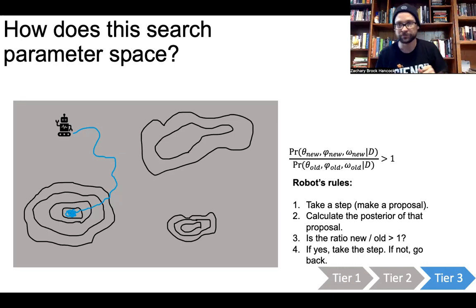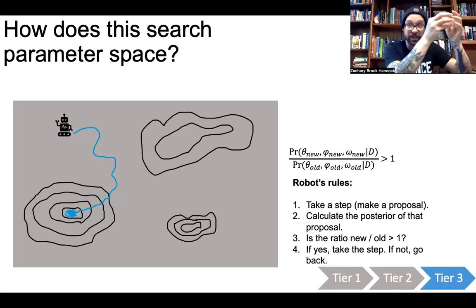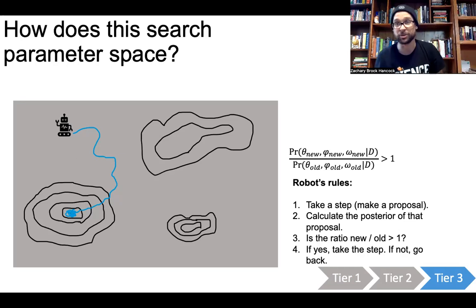Okay, so in doing this, every step that you take should eventually allow you to climb and climb and climb. What this leads to is this pattern of randomness initially as you're exploring the parameter space, and then eventually you reach a hill, you start climbing that hill, and then when you reach the peak, any new proposal that you could make brings you down the hill, right? So you end up getting stuck and you stay at the peak of that hill.